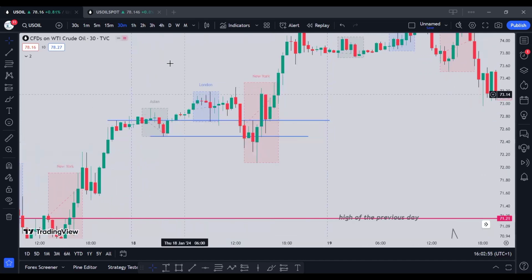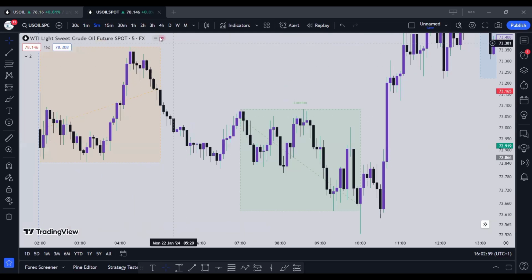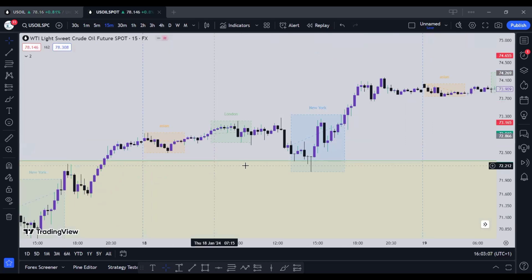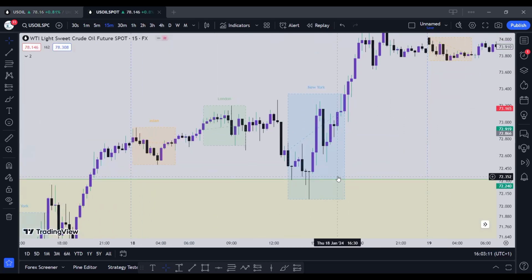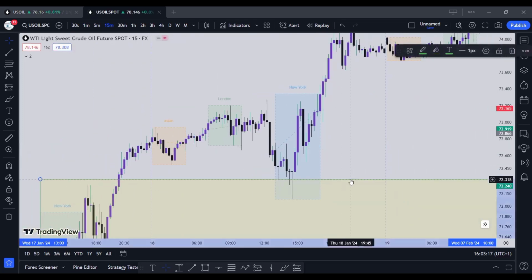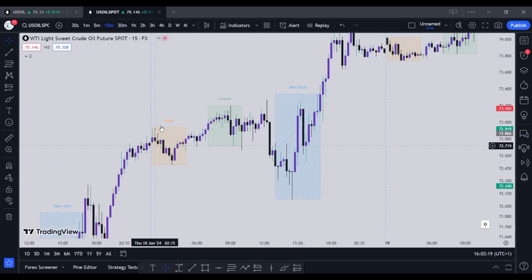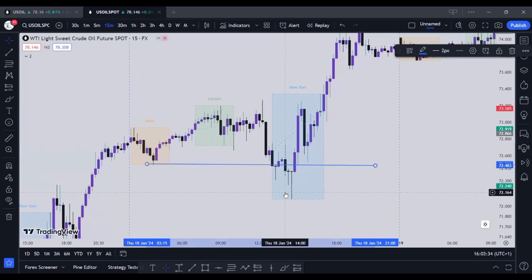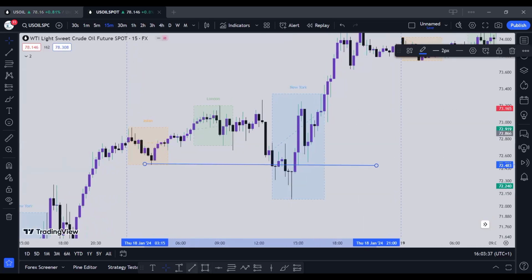So let me check 18th January. 15-minute chart, 18th January. Okay. Good, very good. So you can see now this is 18th January, right? Let me delete it. The market went to the high of the previous day, pushed up, broke structure in the first hour at the low of the current day. This area is a really good area for liquidity. What happens instantly? Pump, broke structure, right?